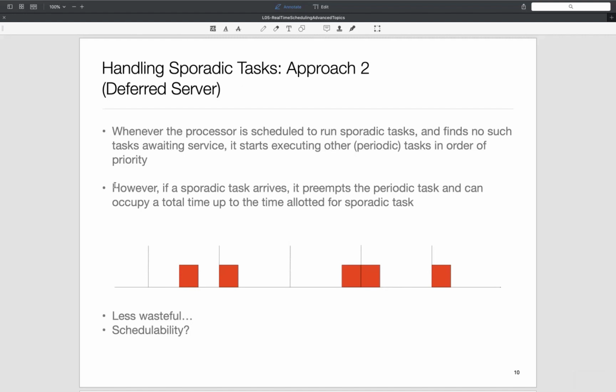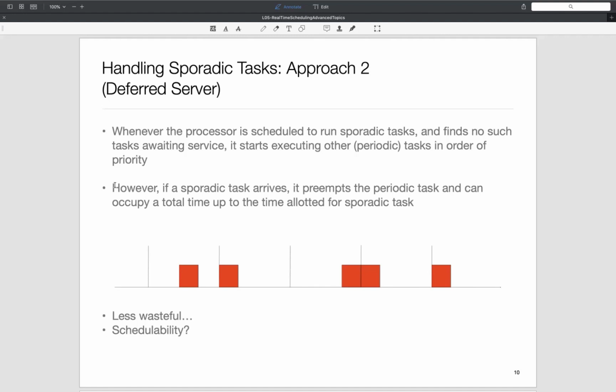You can think of it as this task which is coming every so often is kind of like a server, and you can now reason about that. If your stochastic, your sporadic tasks are arriving according to some sort of time distribution, some stochastic process, you can think of it in terms of a queuing theory kind of a framework, right? There is a queue and there is a server task, and what would be the delay characteristics of this queue. So there's this whole queuing theory kind of approaches one can use, and that's what people do.